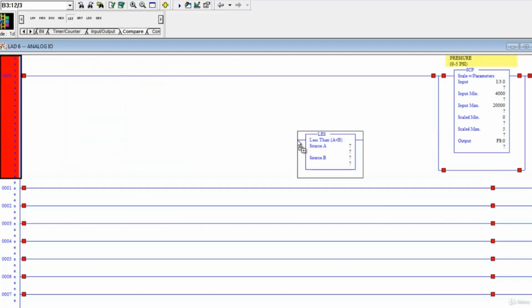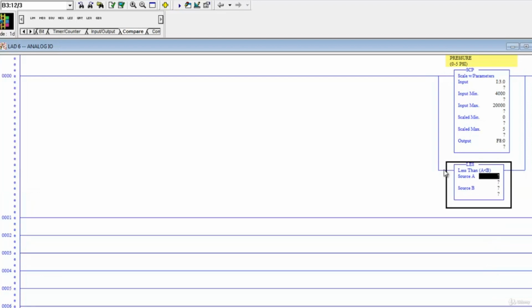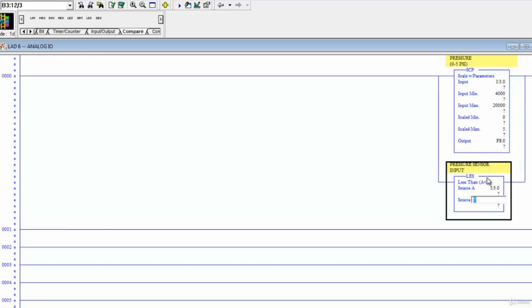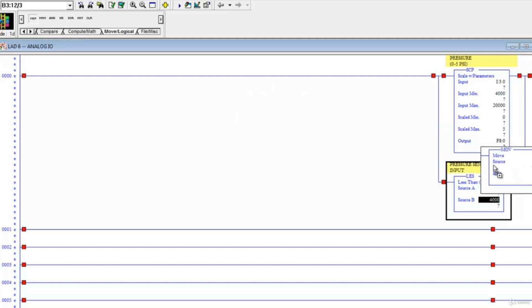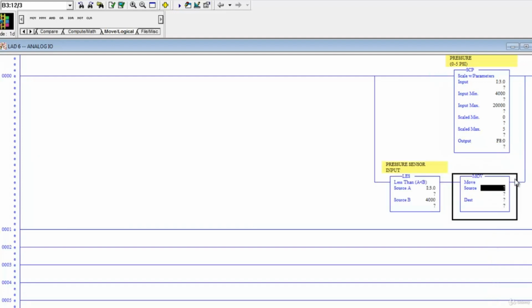So we are going to bring an LES, or less than, block into our branch, and we're going to test I:3.0, our input, and we're going to say if that input is less than 4,000, which is of course our sensor's input minimum, then we are going to use a move command, and we're going to move the minimum output of 0 to our stored pressure location of F8:0.